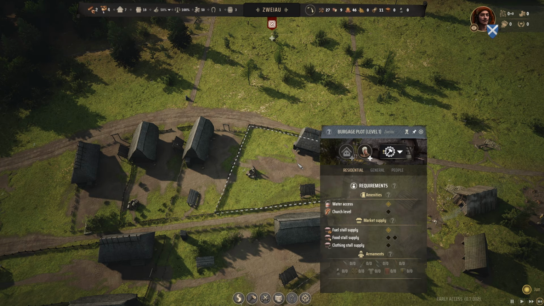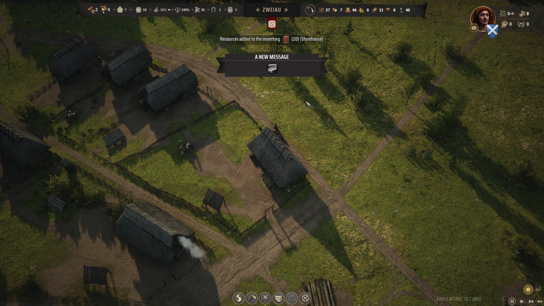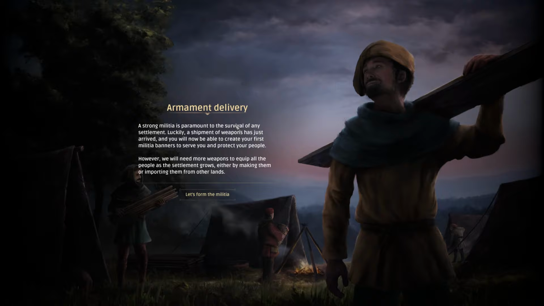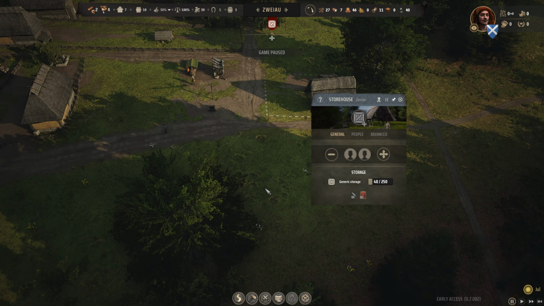Now this place... To build a second house we will have to click this expand living space button. But I think we have enough room, so we don't have to do that. Now we have a new message. Ah yes, this means that the storehouse is finished, so our initial arms shipment has been delivered. It is right here. We have 20 spears and 20 large shields.